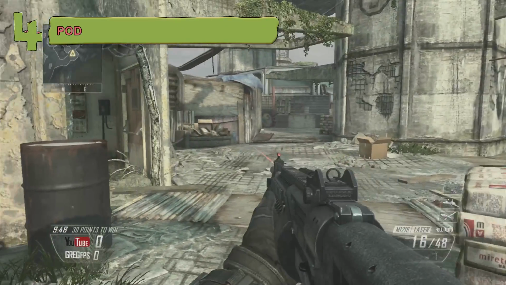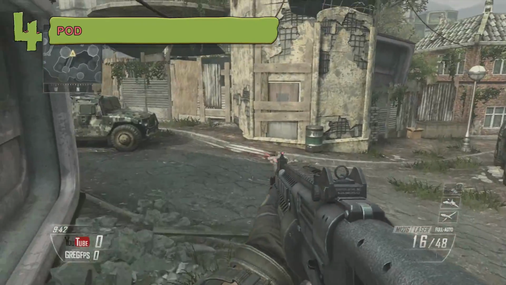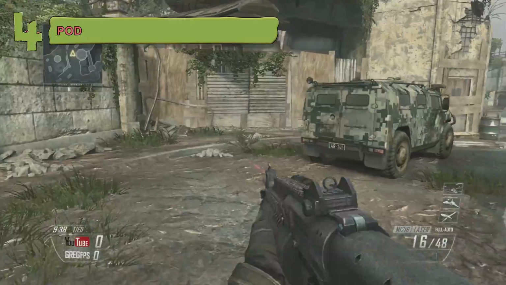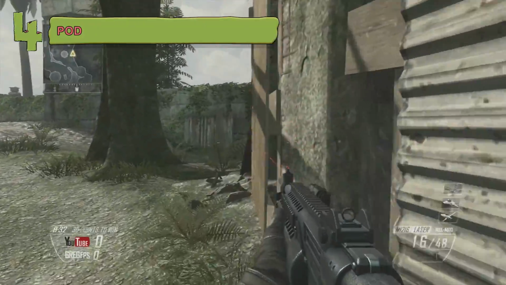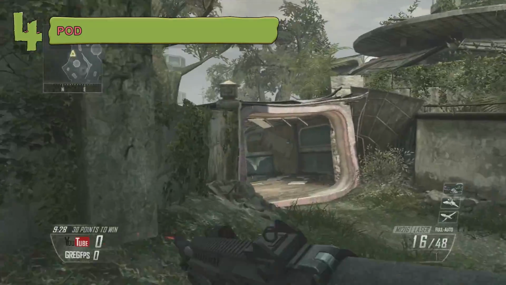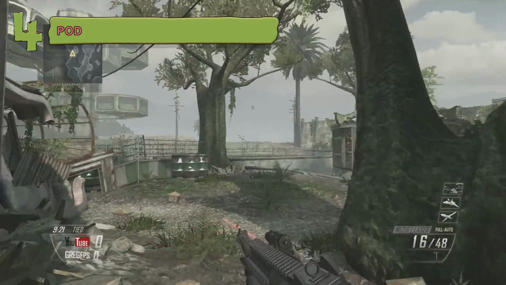Next up is the map Pod. Now this one is kind of like a futuristic area in Taiwan, I believe. Jeez, I can't even speak. Overall, it looks pretty interesting. It's like a rundown futuristic city type atmosphere with pods everywhere and stuff like that. I think that'd be kind of an interesting take on a zombies map, maybe somewhere in the future a little bit. So I think that'd be really cool. Obviously, this is in 2025, so definitely very, very interesting there.